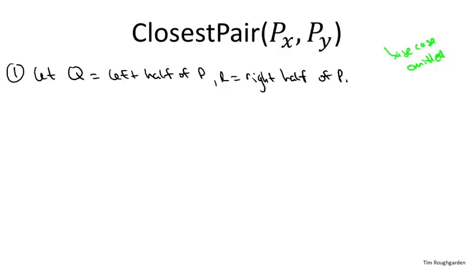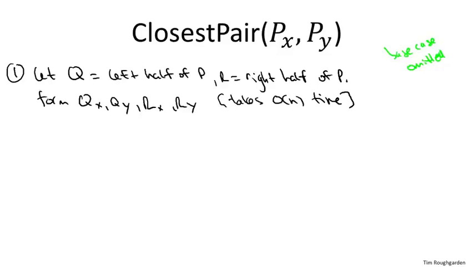Now, in order to recurse, to call closest pair again on the left and right halves, we need sorted versions of Q and R, both by X coordinate and by Y coordinate. So we're just going to form those by doing suitable linear scans through PX and PY. One thing I encourage you to think through carefully, or maybe even code up after the video, is how you would form QX, QY, RX, and RY, given that you already have PX and PY. If you think about it, because PX and PY are already sorted, just producing these sorted sublists takes linear time. It's in some sense the opposite of the merge subroutine we used in merge sort. Here we're splitting rather than merging. But again, this can be done in linear time. That's something you should think through carefully later. So that's the division step.